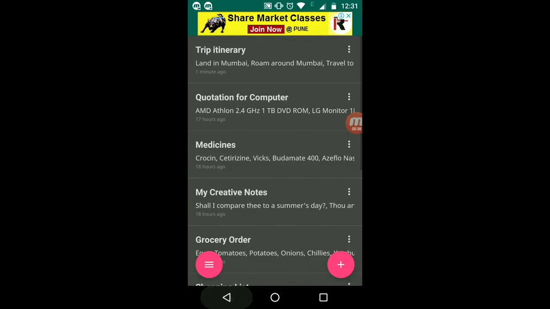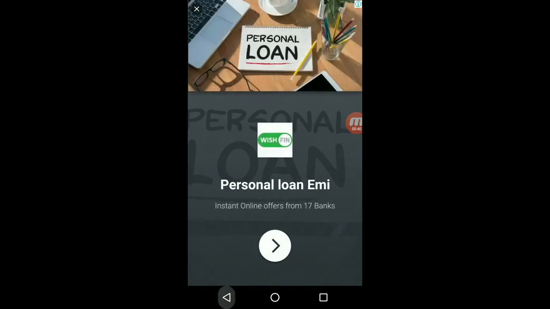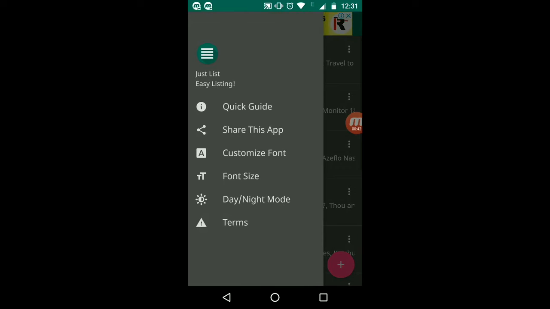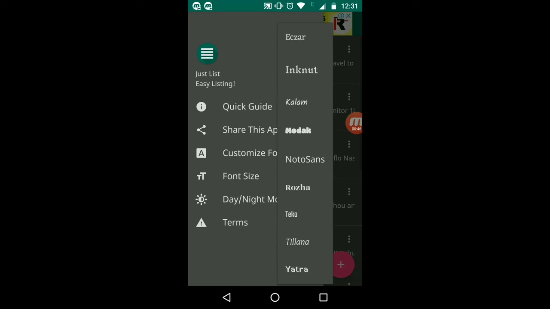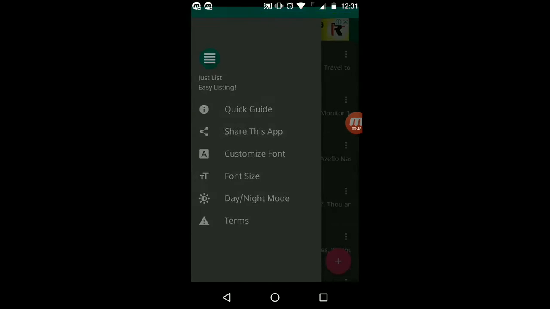Several other options, such as day and night mode, varying font sizes, and multiple font options are also given to help you tune the appearance best suited to your taste.